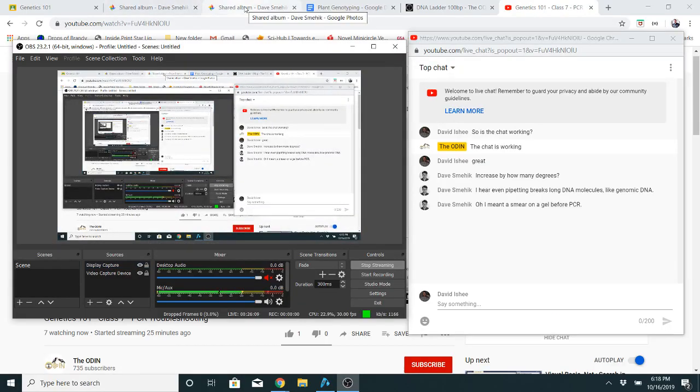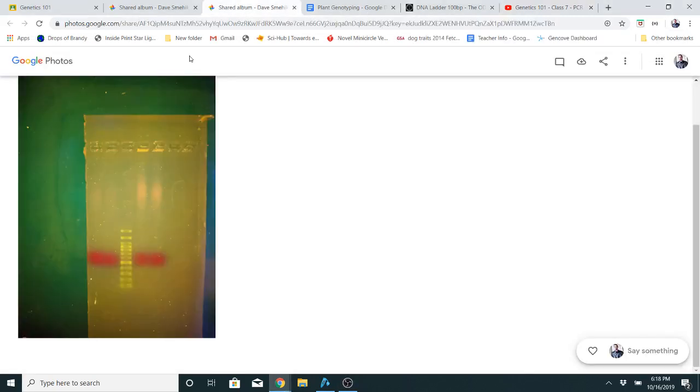Okay, so alright, so we're looking at this right here. Now I don't know if I zoom this, if y'all will be able to see the zoom or not, but anyway. So if you look right here, you see these big regions. So this is about 1,500 base pairs. Sorry, Siri thought I was talking to her. Alright, so this band is 1,500 base pairs, this band is 500 base pairs.